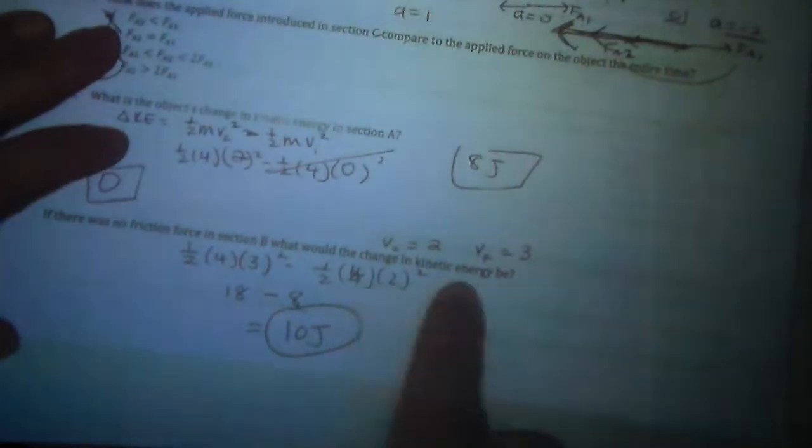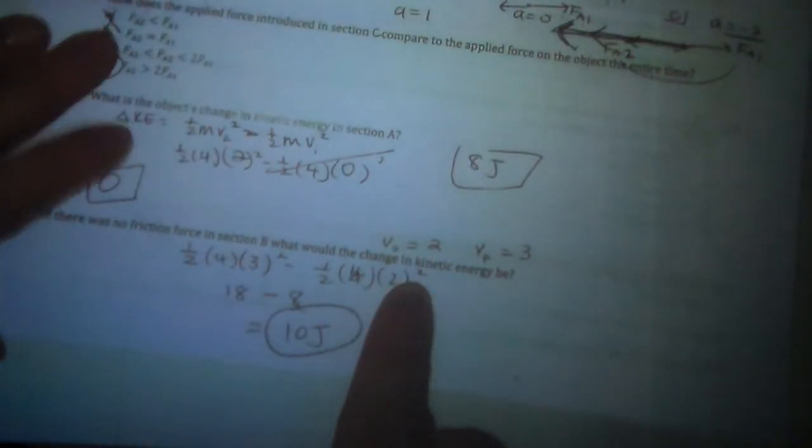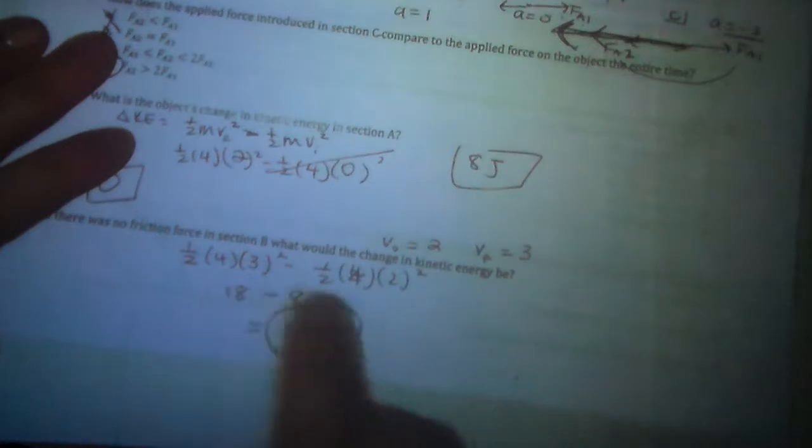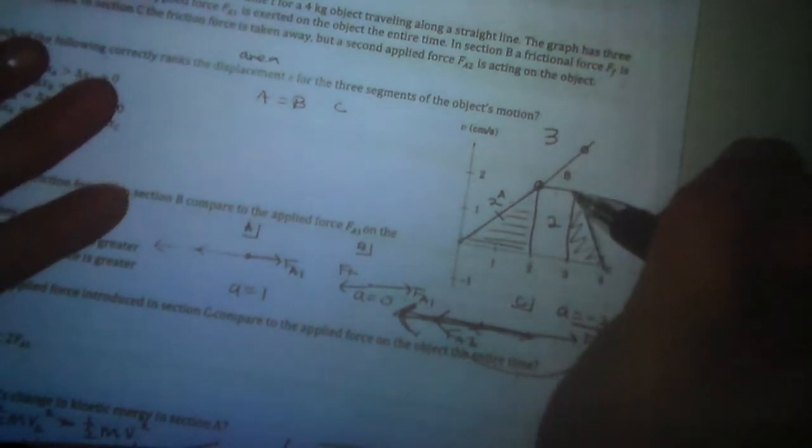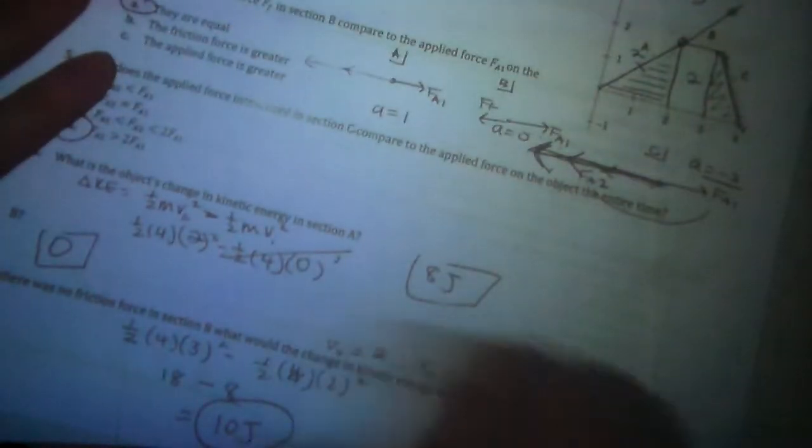So here, change in kinetic is 1/2 mv squared minus 1/2 mv squared. I know my mass. I just need to look at my graph to get the two velocities. Now, for the first two, it was easy, right? Initial velocity of 0, final velocity of 2, then it was 2 and still 2, gives me a change of 0. The last one, though, said what would it be if there was no friction, so I had to just continue the line at that same slope and find, okay, initial is 2, it would have been 3 if it had kept going.